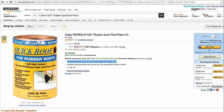Now, when this roofing stuff here sells, you don't pre-buy that. This is not in your garage. This is not in your storage. You just move the picture and the description over to eBay. And when your customer comes in and buys this from you on eBay, you come over here and you add it to your cart and you ship it direct to the customer who has already paid you ahead of time. eBay then gives you their information and you ship it direct to them, and you keep that $100, $200, $300.